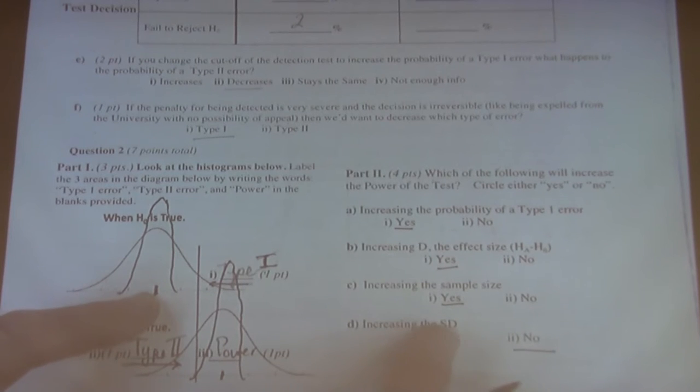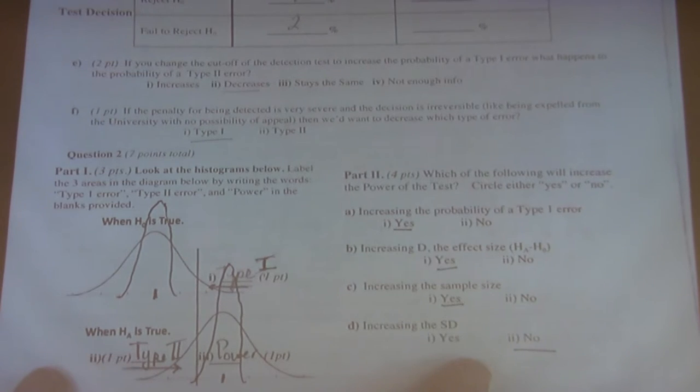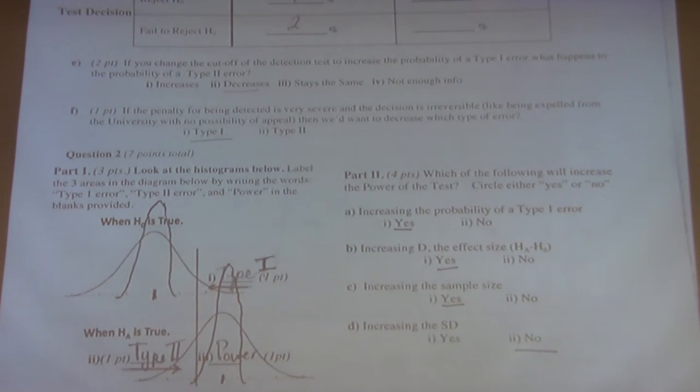Okay, and increasing the standard deviation, that increases the standard error. If there's more variation, you're going to have bigger error bars, right? And so it's going to be the opposite. It would spread out, and it would decrease your power. And it's easy to remember because the less error you have, the more power your test has to detect a difference that's really there, the more precision it has. Does that make sense to everybody? All right, so let's move on.